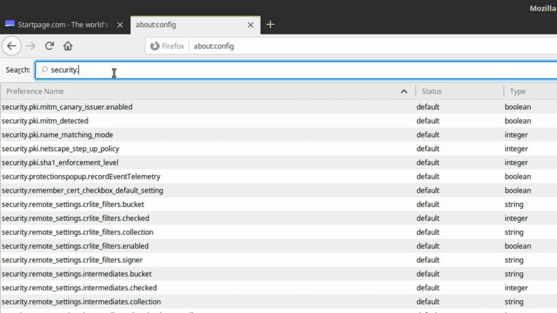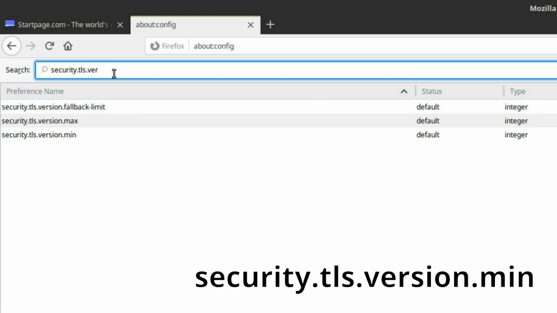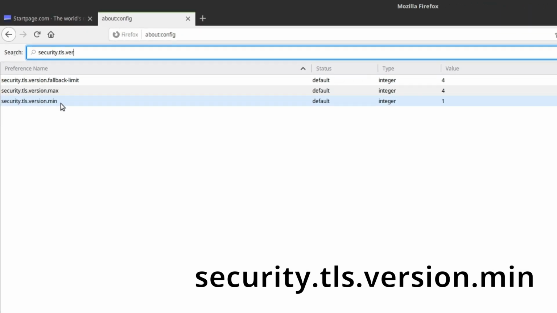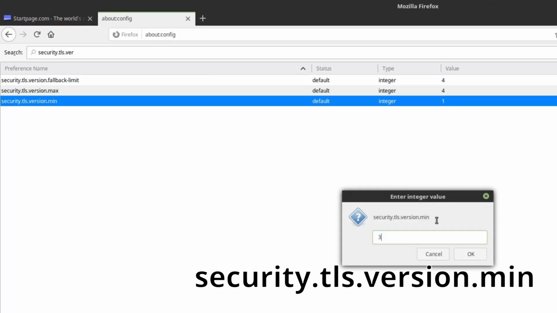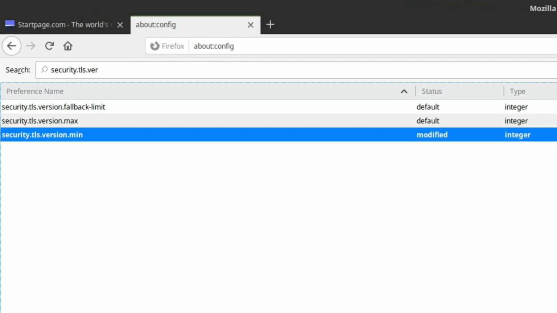This is actually the TLS version. There are different versions of TLS. You can see that our version for TLS is 1. We want to change this to 3. This will prevent you from using old, deprecated, insecure versions of TLS to connect. So it's going to require version 3, which is going to be much safer.